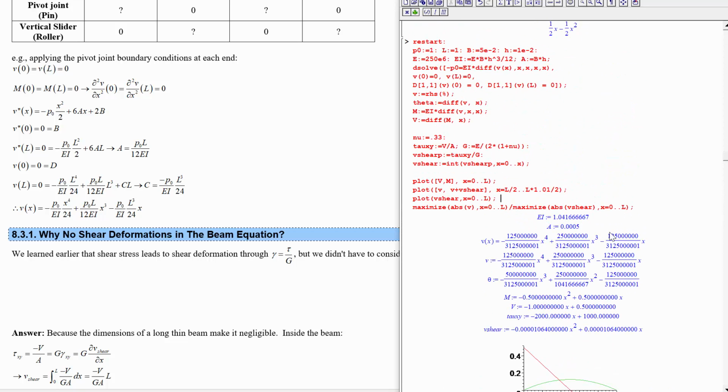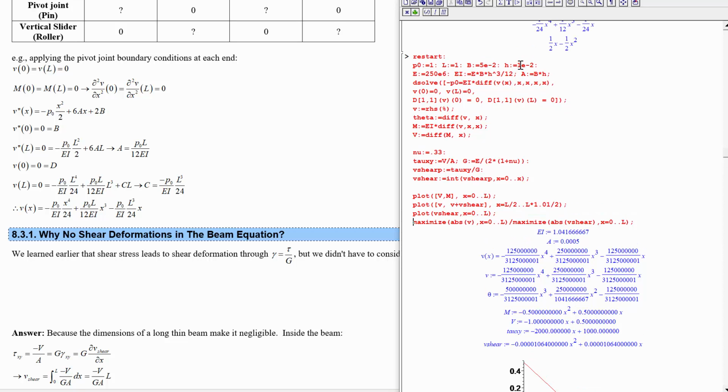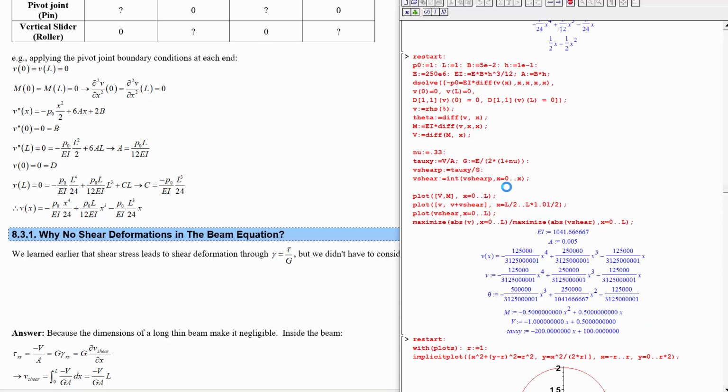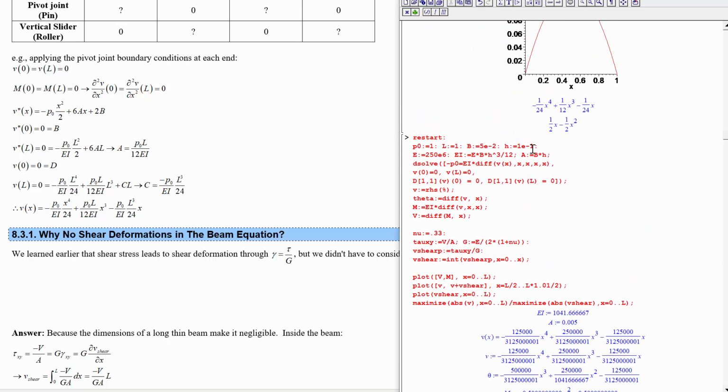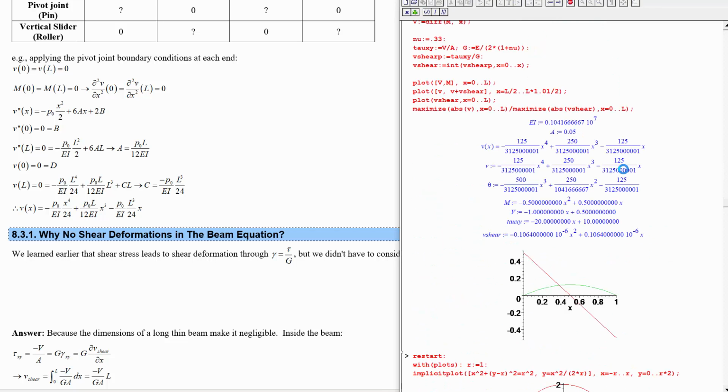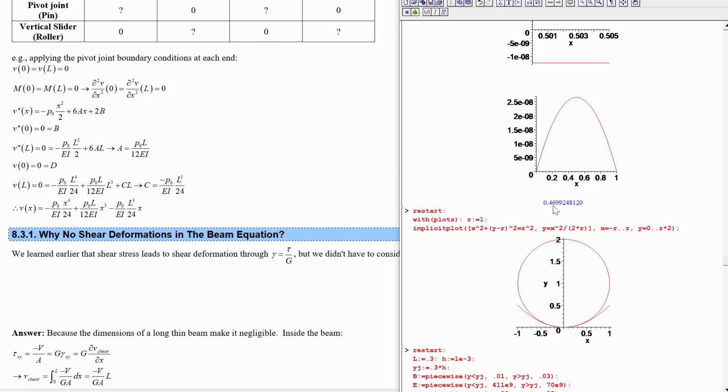So I want to see the output of this, so let's, yeah, okay, we're okay. Let's go with not 1 centimeter thick, but how about 10 centimeters thick? Now, shear is not 5,000 times weaker, it's only 50 times weaker than bending. What about 1 meter thick? Now, shear is actually more important for the displacement than bending is.